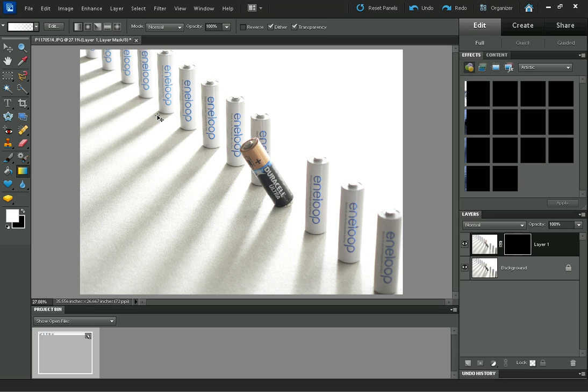Right, so I'm going to click near a battery near the back of the image and drag it out to near the front where we want the battery to be in focus, and as you can see, it's applied a gradient to the layer mask so that gradually as the batteries get further off into the distance, they're getting more and more out of focus.